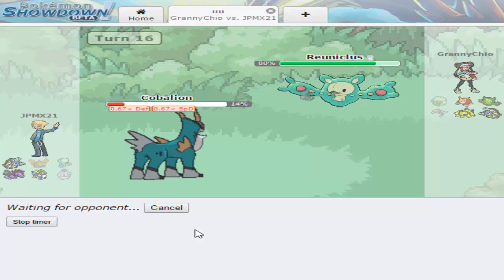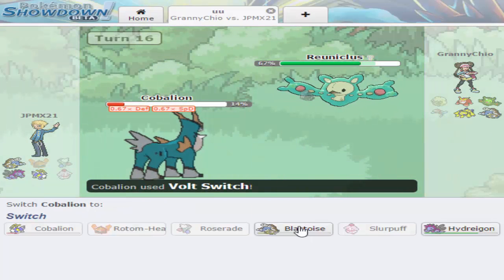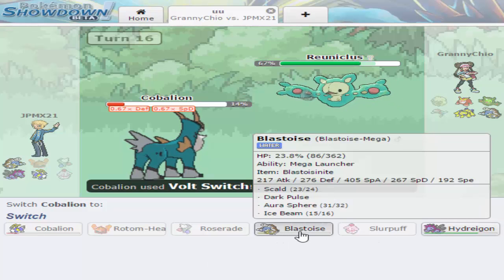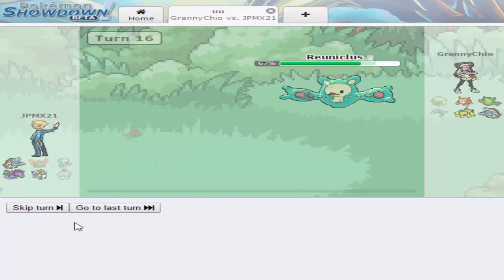This Reuniclus was the Pokemon that killed us. The Pokemon that screwed us up was this Reuniclus, because if it wasn't for this Reuniclus here, we might have got the game. But with this Reuniclus here, there's not many ways we can win this game, but I probably should not have done that.